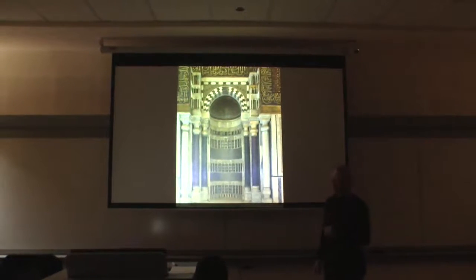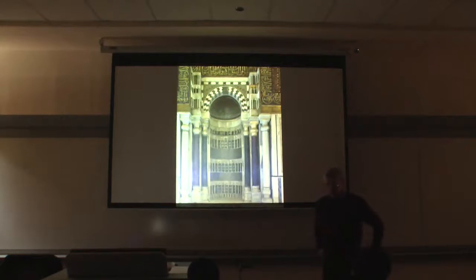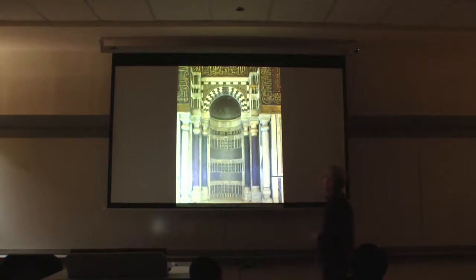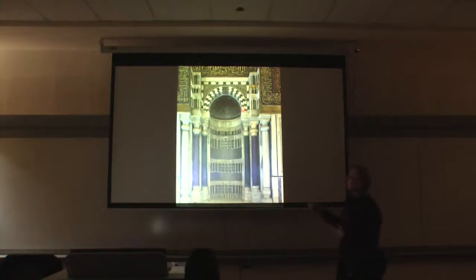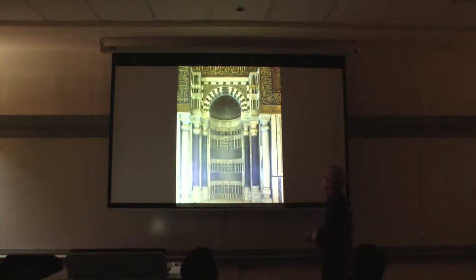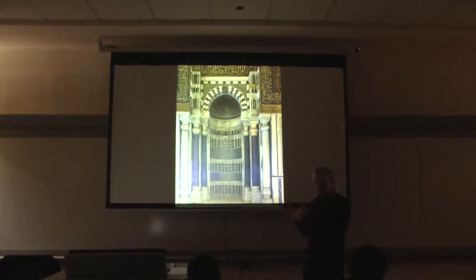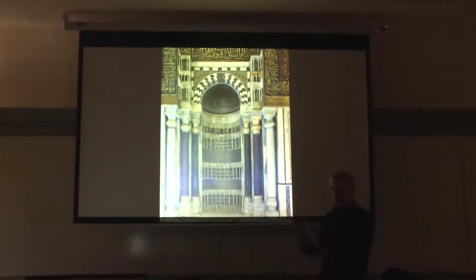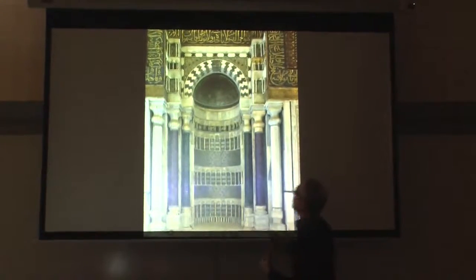I thought joggling started in the Mamluk period? No, we have it much earlier on the lintels of Bab al-Futuh and Bab al-Nasr in the Fatimid period. But there they're using limestone, all of the same kind. Here it's made more obvious by having alternating white marble with either red or green slabs, and the pattern of the joggling — the jigsaw-like cut — is much more complicated. It's very decorative. By this early stage it's probably just a thin veneer, a slice of marble in this pattern added onto a solid block of stone behind. So it's more decorative than functional.